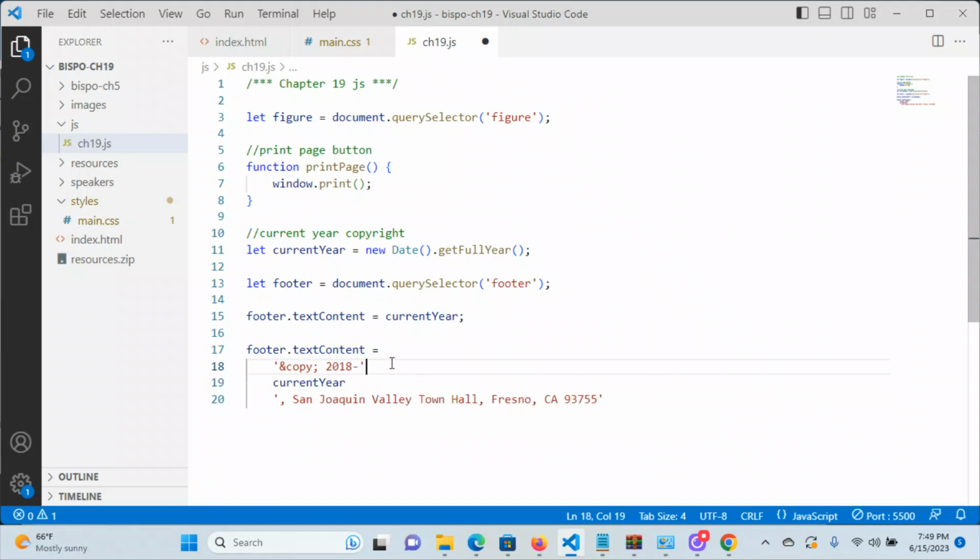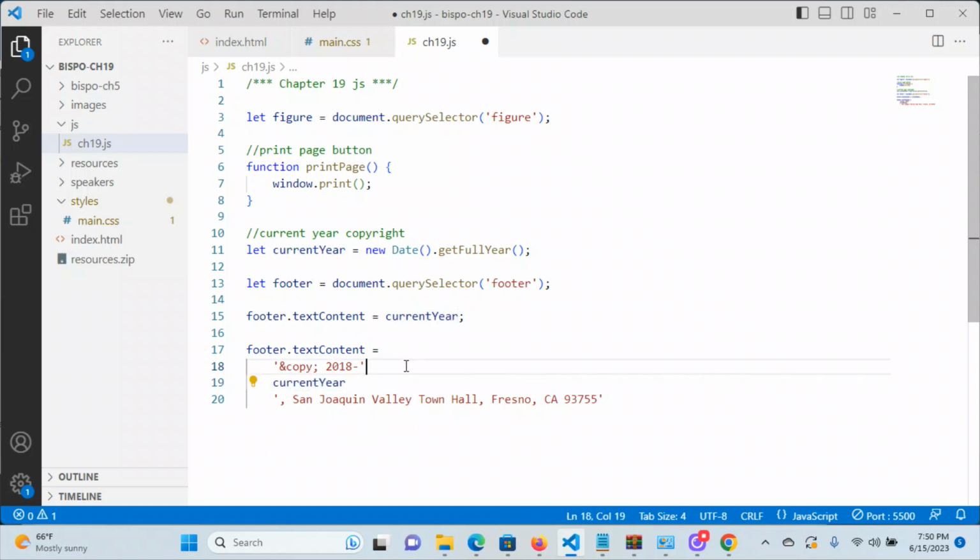The current year should spit out whatever value is returned from the getFullYear method on new Date. So this one here is a string. Make sure this is surrounded by quotes. This one down here, from the comma onward before San Joaquin Valley Town Hall, is also a string, also surrounded by quotes. Get current year is not surrounded by quotes because it's an identifier. It's not a string. It's a variable name.